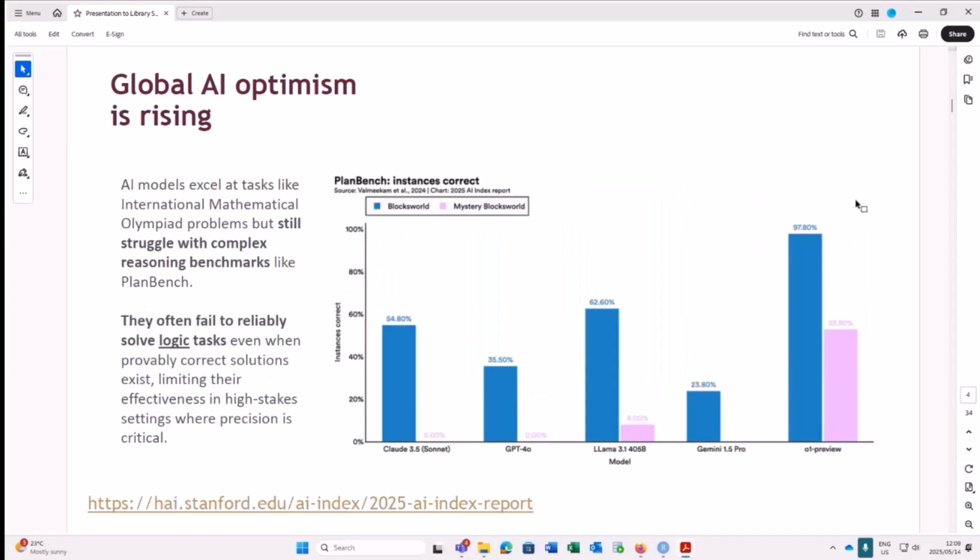But there's also a limitation. AI still fails to reliably solve logic tasks because it works on a predictive nature, and we'll quickly just discuss that again. And I know this has already been said so many times before, but it still remains a very important point. So it still struggles with very complex reasoning tasks, although it's improving, and specifically logic tasks.